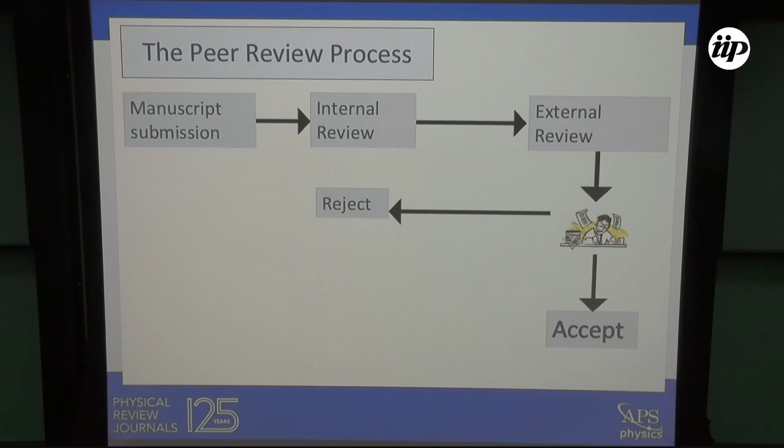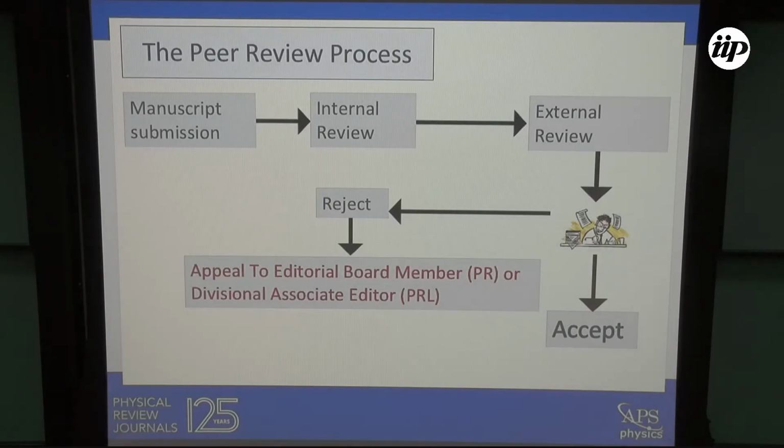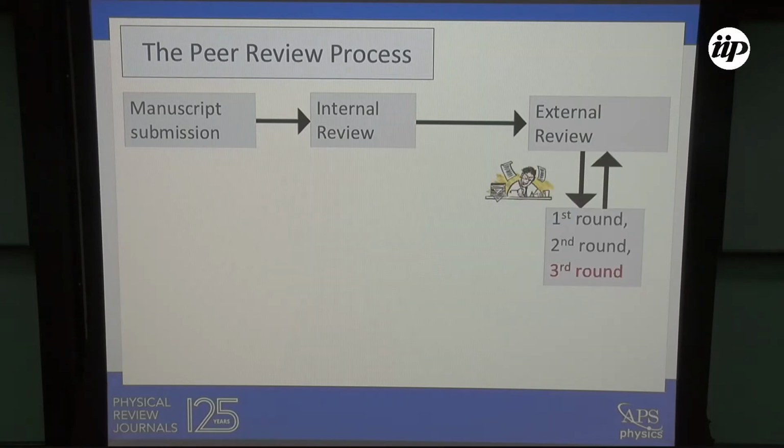authors. So at that point, of course, the review comes back, we look at it, we either reject or accept the paper. Again, if we reject it, you can go and appeal to the editorial board member or the editor-in-chief. But generally what happens is that you have a couple of rounds. So in PRL, they have a strict 2-round rule, although once in a while they'll break it. Actually, most of the PR journals do.